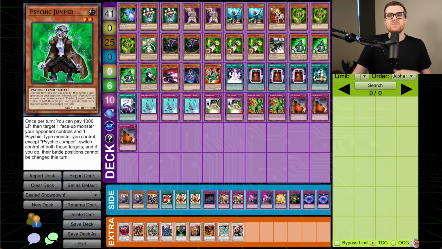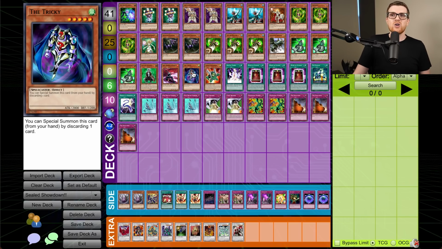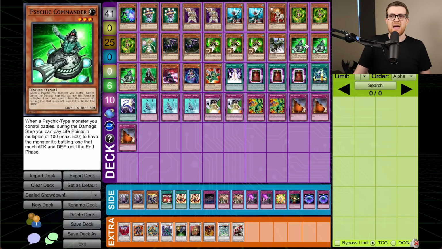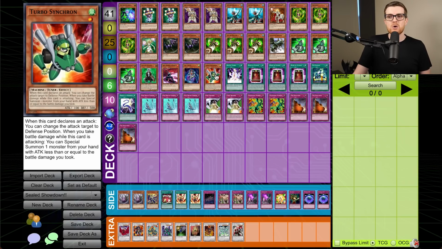1 Psychic Jumper. I like the idea of being able to just take Robert's best synchro monster, as long as we have another psychic to pair with this. Rose Warrior of Revenge is a level 4 tuner, so we couldn't ask for anything better. 1 Tricky. This plus our Psychic Commander is an immediate 8-star synchro, so that's 100% worth it. Turbo Synchron's here because we do have Turbo Warrior, and also I think this card is okay, and that does it for the monsters. Then the spells.